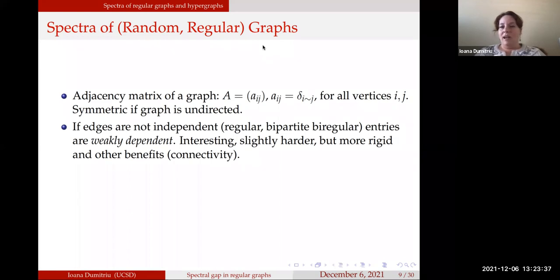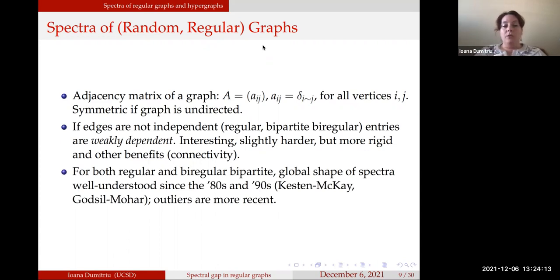And because of that, it has additional benefits. For example, even though a regular graph may be very sparse, if D is at least 3, then it will be almost surely connected, which is definitely not the case if you look at some other models, like, for example, Erdős-Rényi with an average degree of 3, even with an average degree of 100. Connectivity in such models will happen much later when the average degree becomes proportional to log n, where n is the number of vertices. So very different properties.